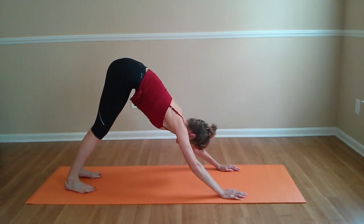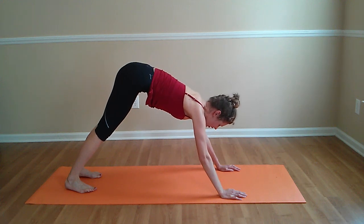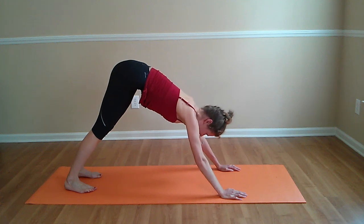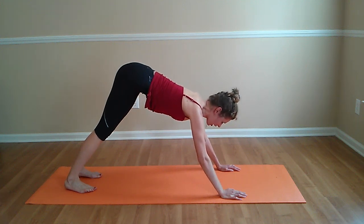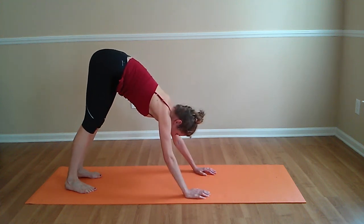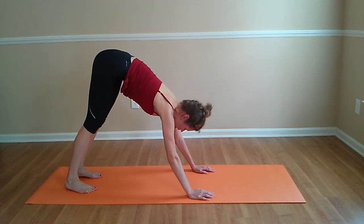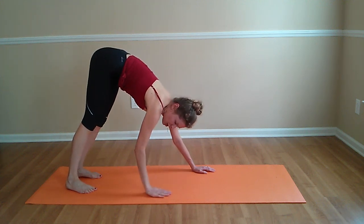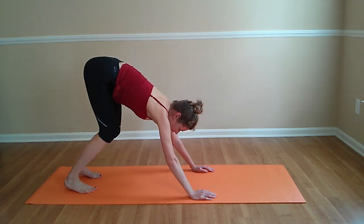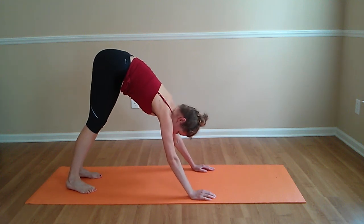now. Now shift back. Keep your core tight. And again, move forward a little bit and back. Move forward, reach through the crown of the head, lengthen your spine and back. Then walk your hands a little bit closer to your feet. Reach, try to walk your hands as close to your feet so that you can keep your heels comfortably down on the floor if the stretch is affordable to you.